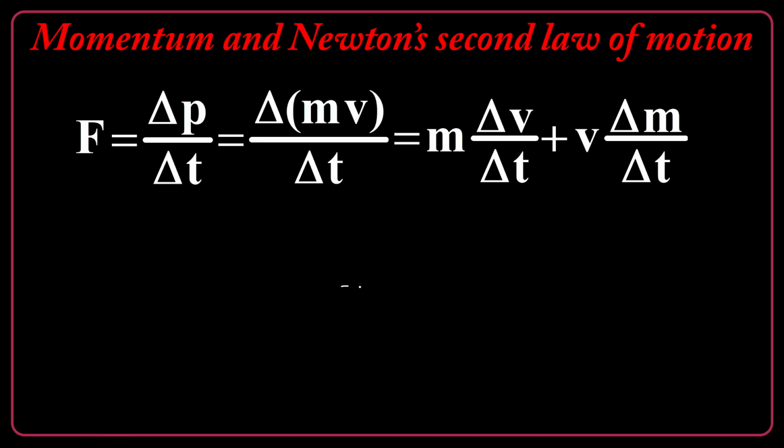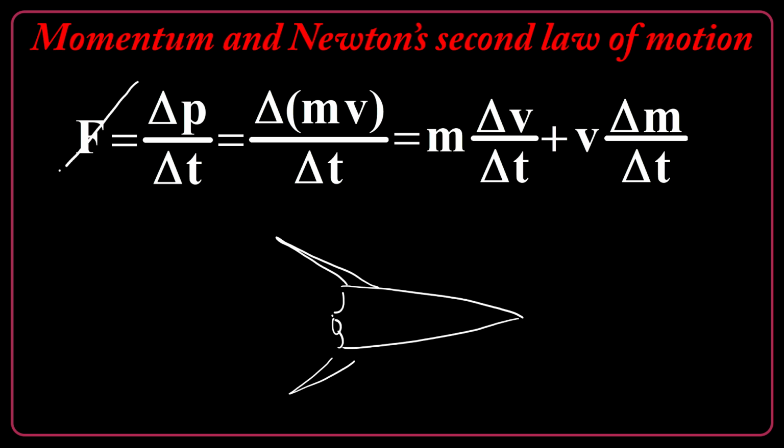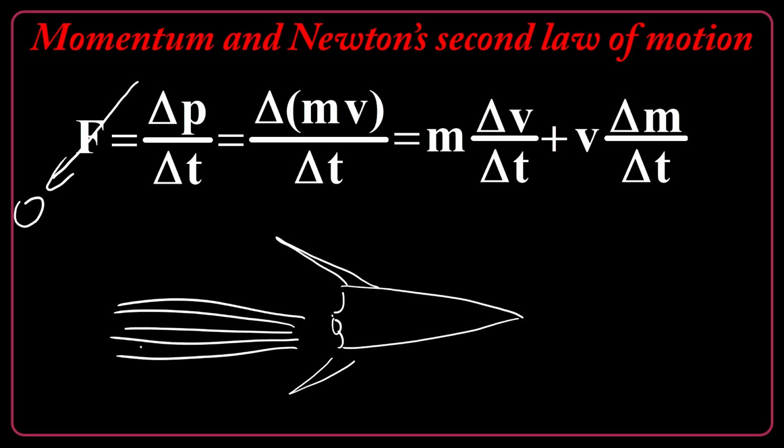In previous video, I explained the case of rocket in space. The rocket in space which is not acted by any external force. So external force in this case is zero. The rocket is pushing a huge amount of gas at a rate of delta m over delta t. Let's say delta m over delta t is 50. So it's 50 kilogram per second. It's just a number. And then the gas is repelled out at a speed of v.